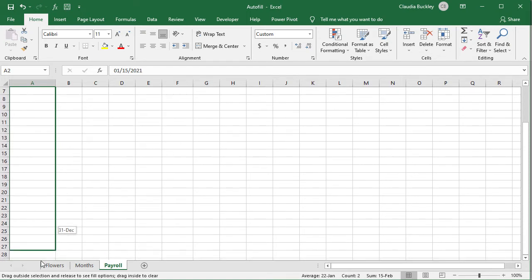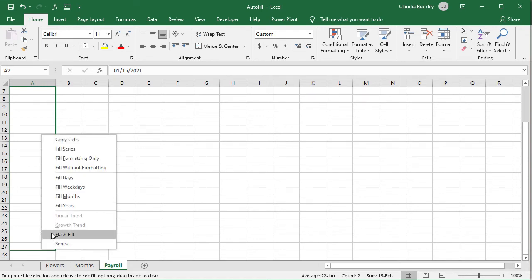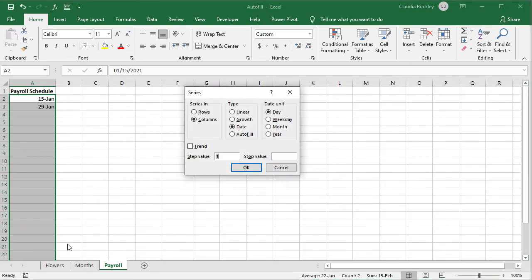And we go all the way to the end of the year. December 31st will be the last date in our payroll schedule. And release. Here we get a context menu where we'll select series. This opens the series dialog box. The second column in the dialog box asks you to select the type of series represented by your dataset.